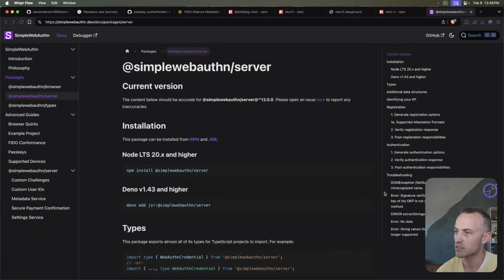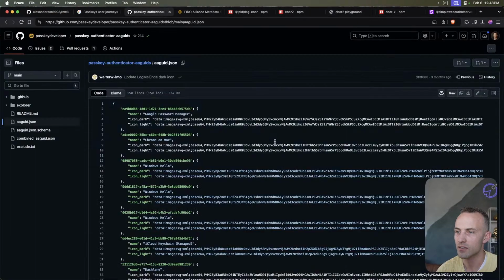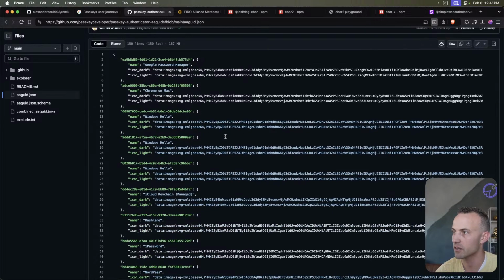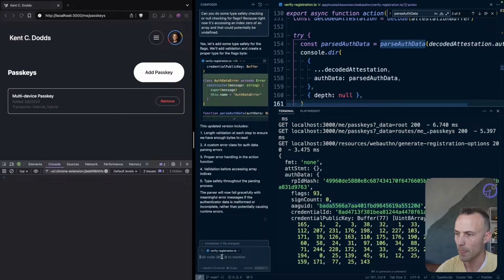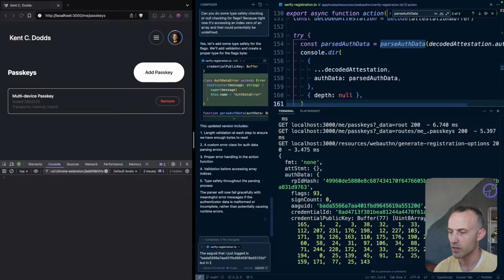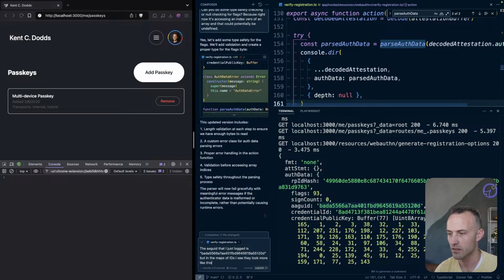Because from what I saw in here, these are UUIDs is what it looks like. The AAGUID that I just logged is, but in the maps of IDs I see, they look more like this.